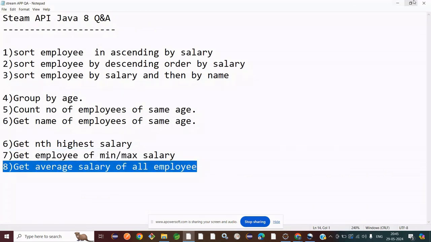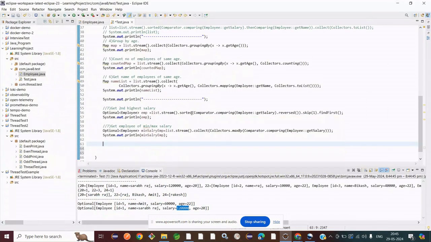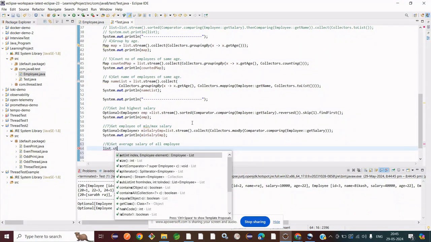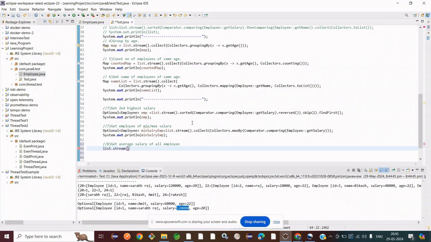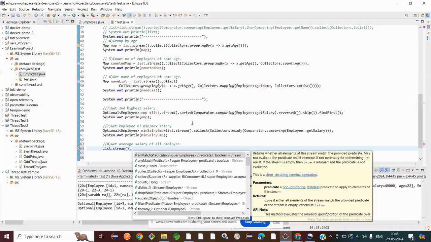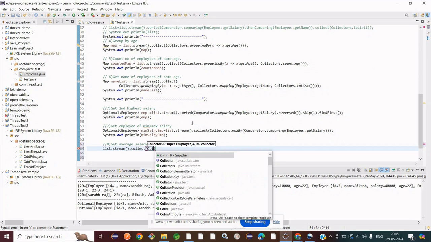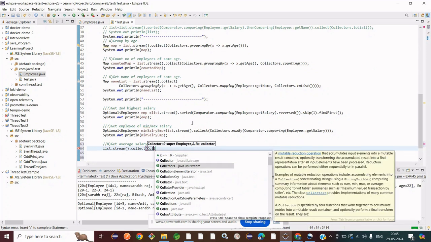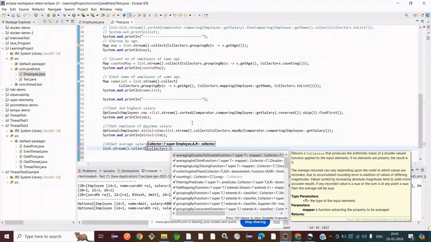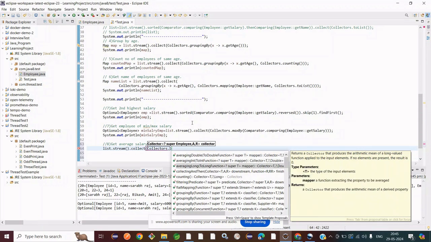So let's convert quickly. How can we find the average salary of all employees? We have a list of employees and we'll make the stream, and then collect. This is the terminal method, and the same thing we have to do, Collectors dot. We have the averagingDouble method, averagingInt method and averagingLong method we can use.